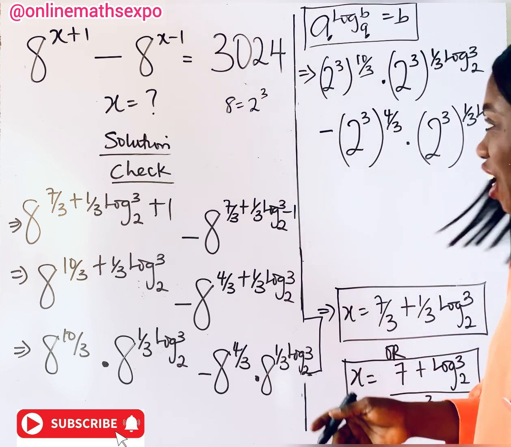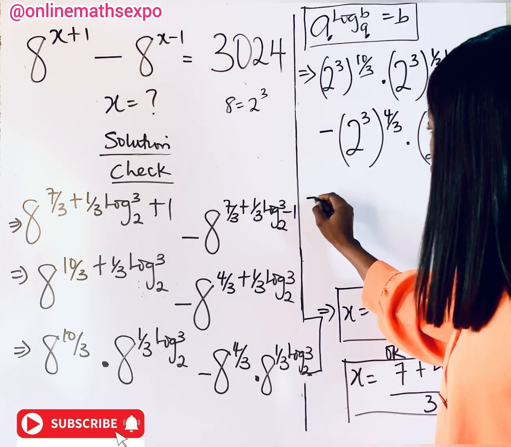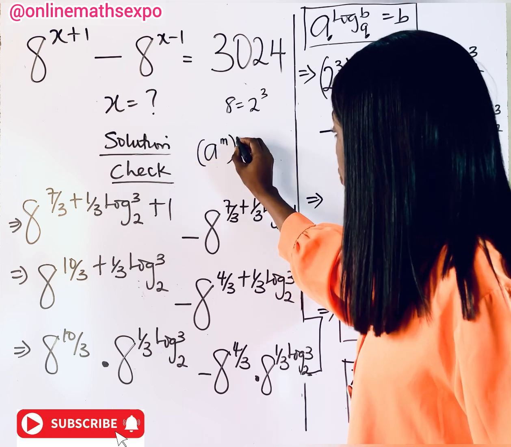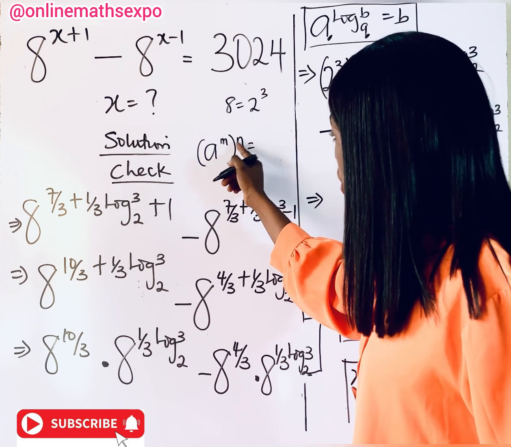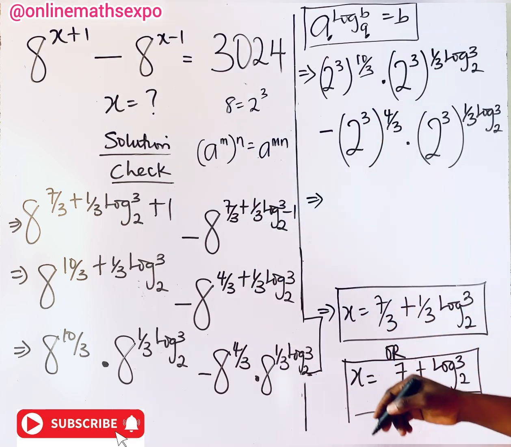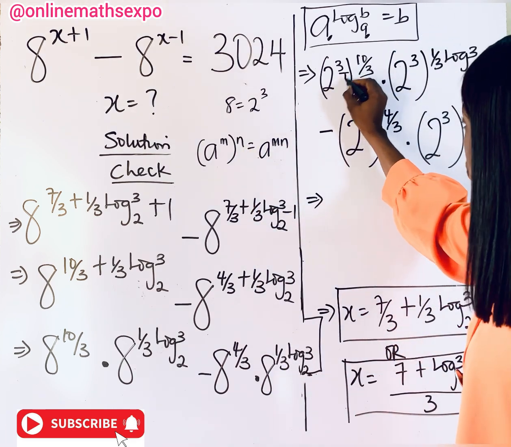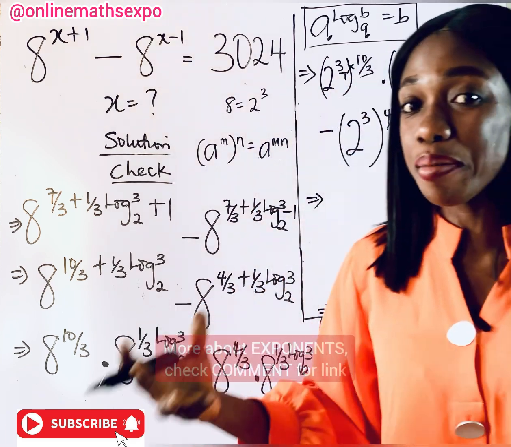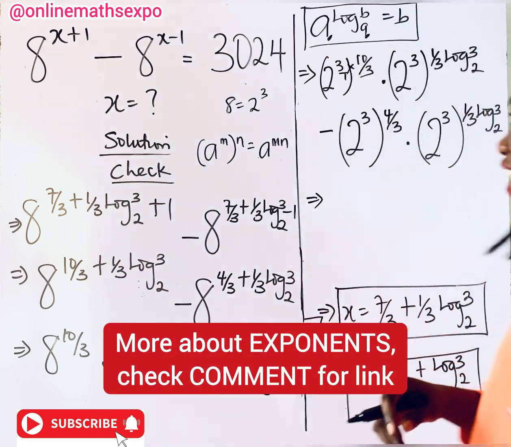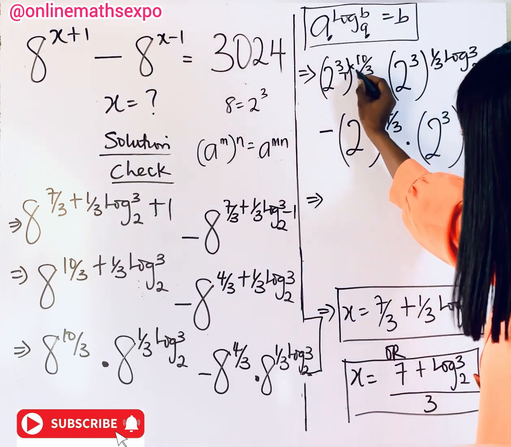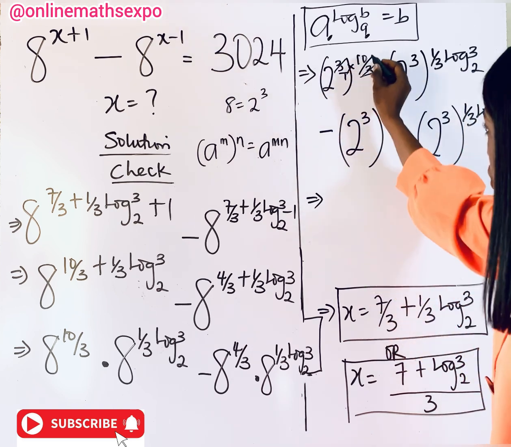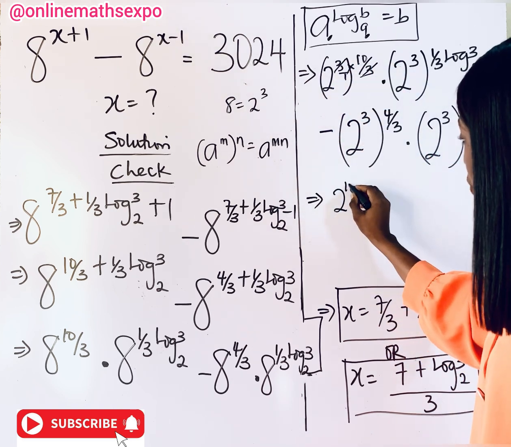We are done. So what do we do? Always know that each time you have a to the power of m raised to the power of n, to remove this, you multiply the powers. Did you see that? So you are going to multiply the powers. And if you want to know more about logarithm very simplified, visit the link in the comments. So we're going to have, you see, we are multiplying this power, this and this will cancel. So what do you think you'll be left with? 2 to the power of 10.